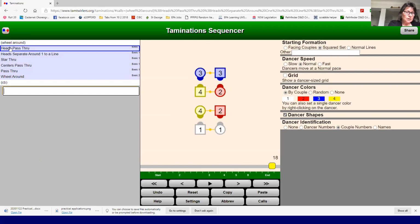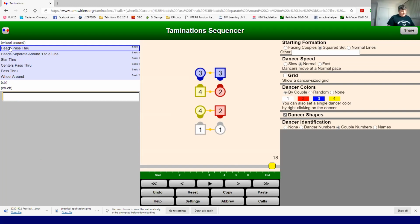Okay, so then go to a module. I'm going to split two. What kind of module? So centers in, you're going to do split two around one to a line. Pardon? Corner box to corner box? Yeah. I'm only putting those in reference so everybody can see what's happening here. Okay, so what is it? Split two around, one to a line. So you might have to do centers.